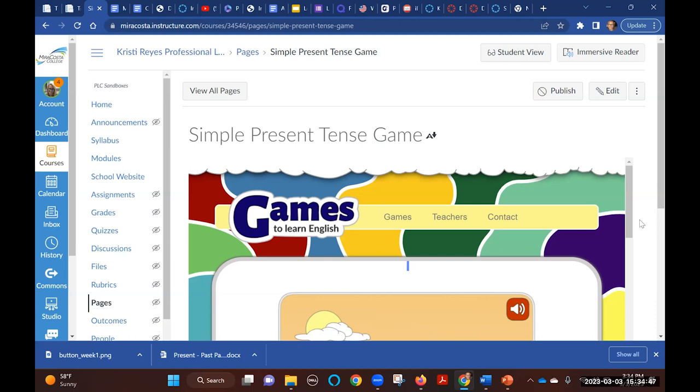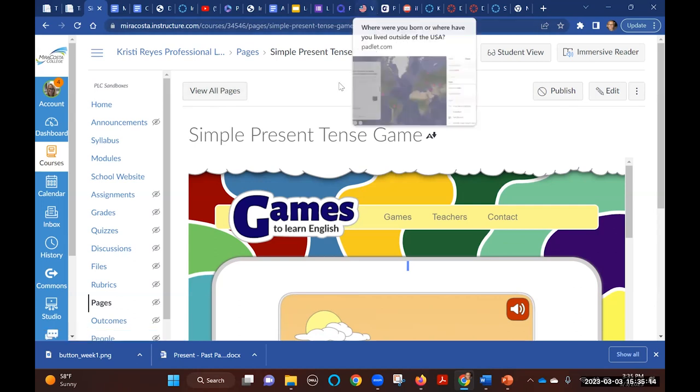Iframe embedder will not work with all websites like Jamboard. Jamboard, as you know, doesn't even work well on phones. Students need that app. So then you need to work with your IT people to have the Jamboard integration with Canvas. Okay, it just won't embed. Okay, so sorry about that. Same for my Google site with the multiple tabs, it won't work with the iframe embedder. So a couple more things.